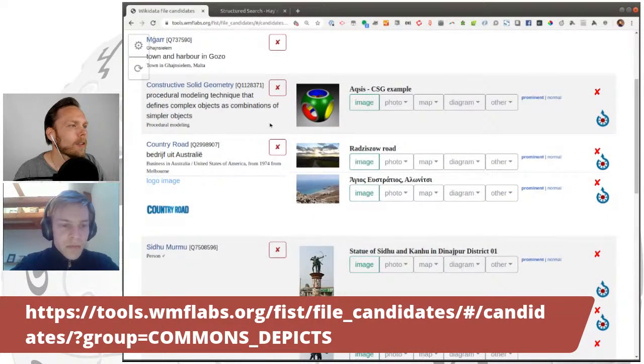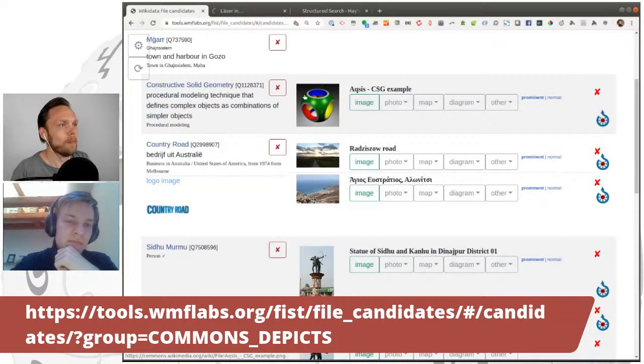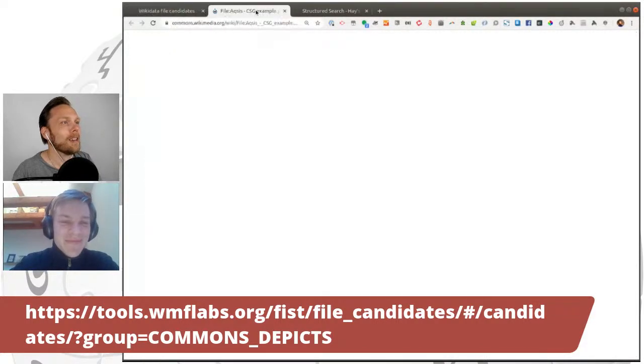All right, now we're having something more complex here, because this is constructive solid geometry, which is a modeling technique. And this image has been tagged with that on Wikidata. And I wouldn't say that this really depicts the modeling technique. So in my view, and please argue back with me, both you, Albin, and people watching, if you think this is correct.